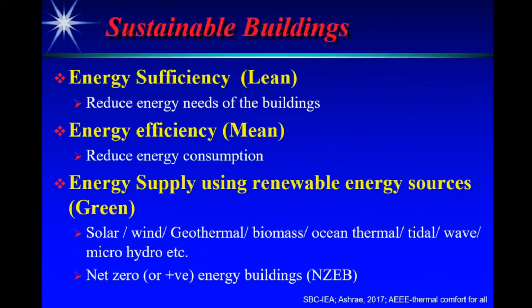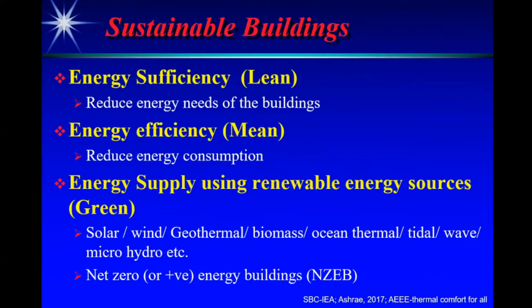So from a buildings perspective, we talk of the lean, mean, green concept. So we should minimize the energy needs of the buildings through proper design, proper architecture. Then we should select and design systems which are energy efficient. And then whatever is the energy requirement, we should use as little energy as possible and use it through renewable energy sources. There are lots of renewable energy sources which could be used, but primarily there are two which are of current interest. One is solar and the other one is wind. Both of them are picking up well. And the others are depending on availability at that particular location. Some of them are easily available and some of them are not.